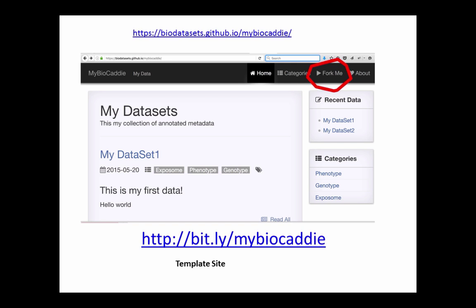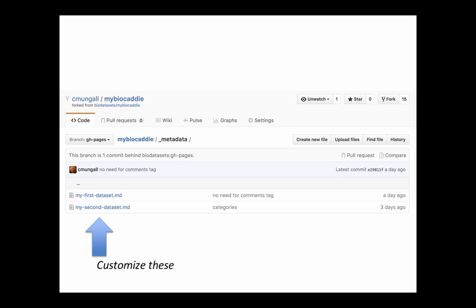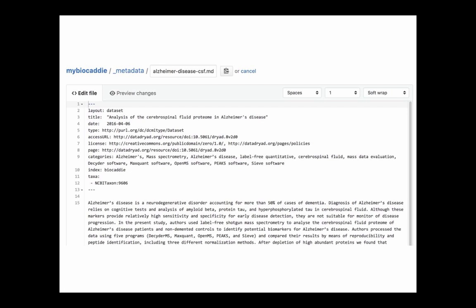So you go there and you click the button that says fork me, so you can fork the repository. It takes you here, and you can see the other forks that are in existence. I took this screenshot while going through the process. So I forked the template repository into my own user space. In GitHub, you have your own individual user space where you can keep all your repositories, or you can also have organizational user spaces as well. It comes with just these two fake files to get you started, but the idea is you customize those or replace them with your own data.